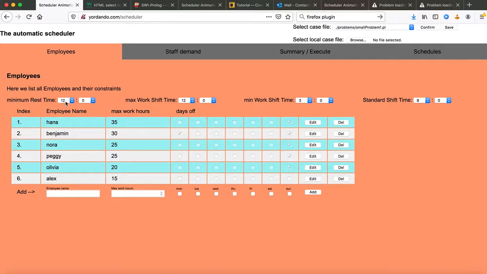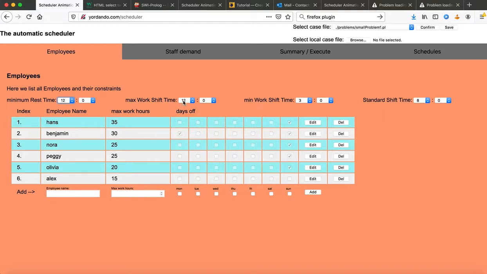And as you can specify here, you can specify from 0 to about 24 hours of minimum rest time in between. Then you can also specify here the maximum work shift time. I think that's very clear: in general a work shift must have a maximum amount of hours a person can work at once.